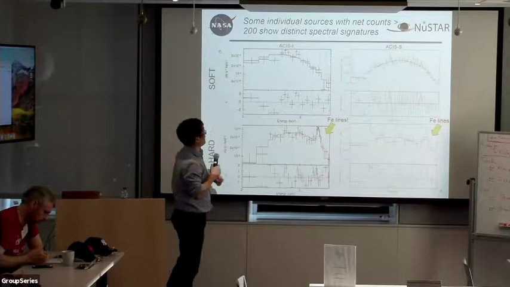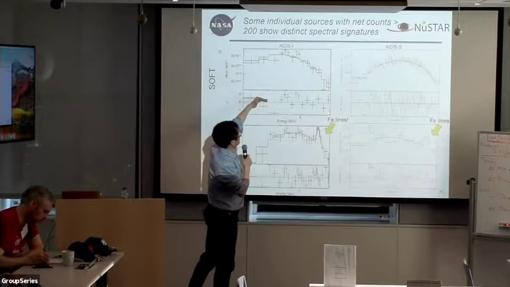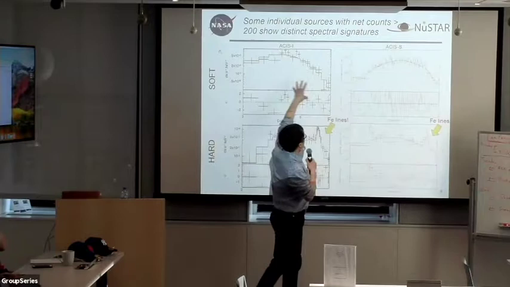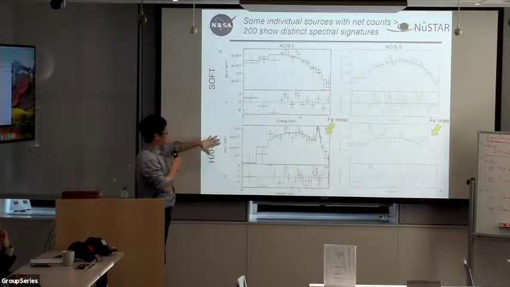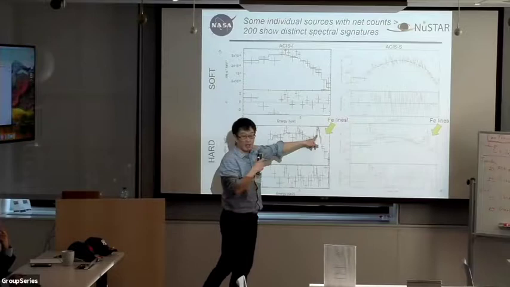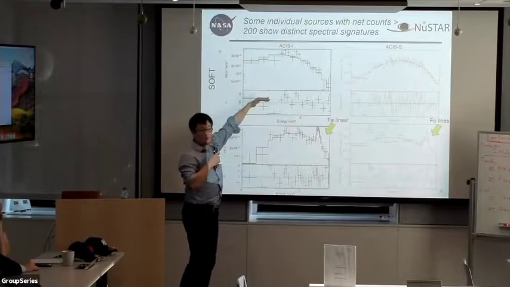If you have enough counts for each source, you can just look at the spectra. This is a soft source, which appears to be a nice soft power law in two different observations, ACIS-I and ACIS-S. You don't see any iron lines. On the other hand, if you pick a bright hard source, you can see a hard continuum and clear iron lines, just like this. So that's a magnetic CV. The soft one is a neutron star or black hole LMXB.